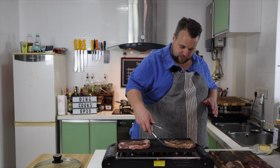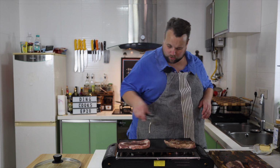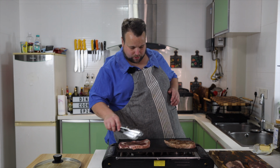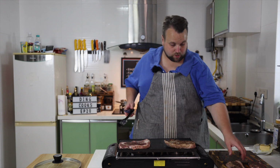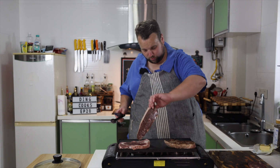Now, see, this one's a bit thicker, so we're gonna let it run for a little bit longer. These ones are definitely thinner. We're gonna let that sit, it's not just free yet. Now, we'll get our picanha on too, and I love picanha. It will not take long at all.